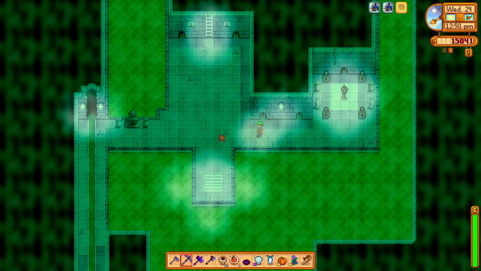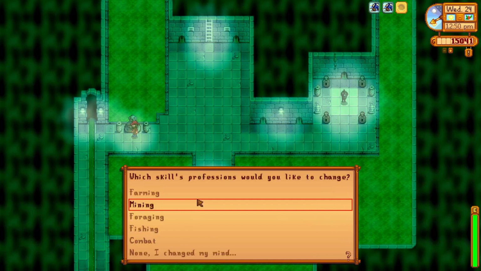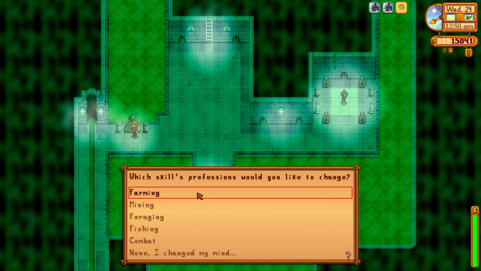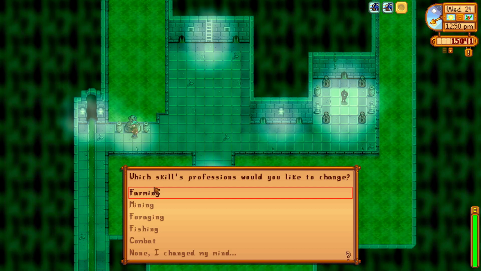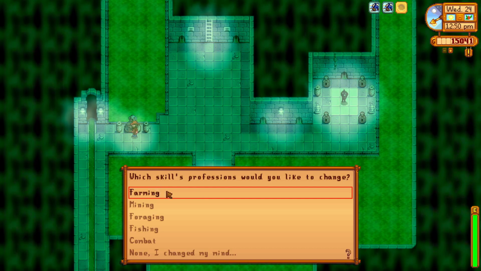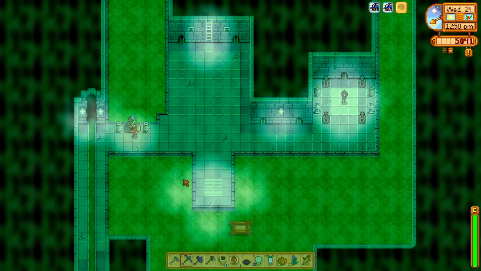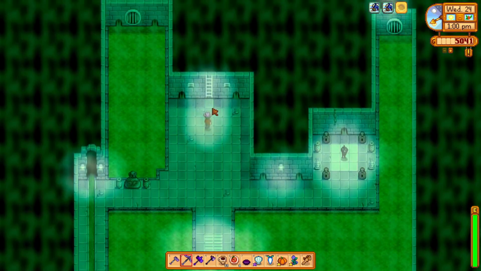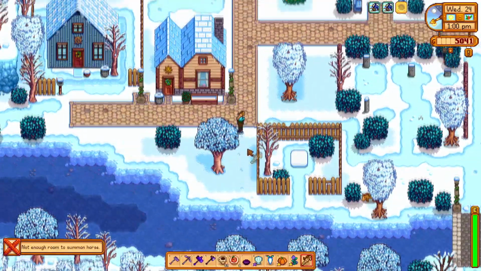We will now pay 10,000 G to activate the Statue of Uncertainty and pick the farming professions, and rather than having the agriculturalist like we have now, where all crops grow 10% faster, we will now change that to the artisan bonus, which gives 40% sell bonus on all artisan goods. So of course we want that for our Starfruit wine. It'll more than enough pay for itself.